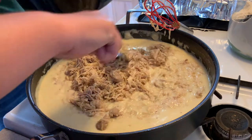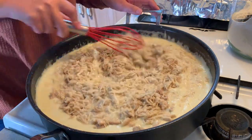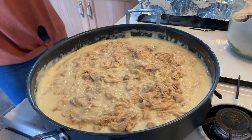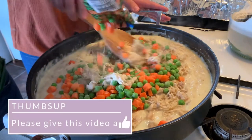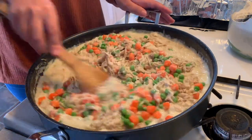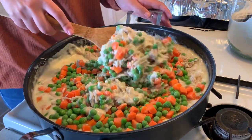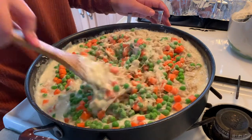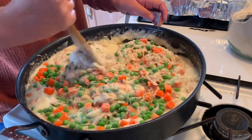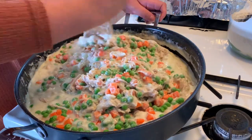Once your chicken is added, mix it all together. Then it's time to add vegetables. I choose to add frozen vegetables — a mixture of peas and carrots. I also think a little celery would be good in it, but I choose frozen vegetables because it's easy and delicious. The vegetables blend really well so nothing stands out too much. It's all about that butter — and yes, there is a lot of butter in this, but that's what makes it so good.